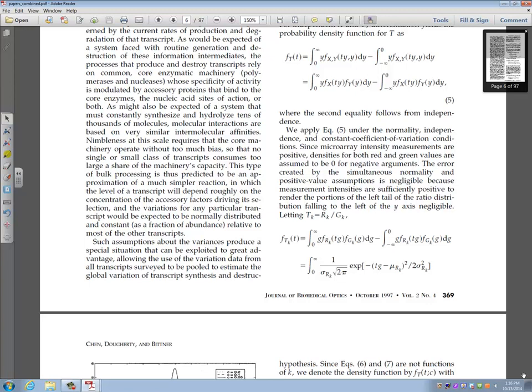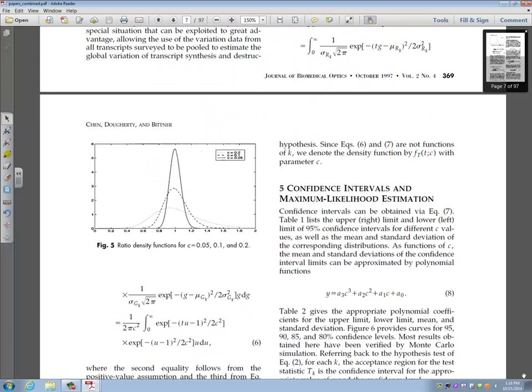But anyway, you'll be left with just this term, and you made the assumption that these are all normally distributed. So that's why you get 1 over sigma root 2 pi e to the power of minus (t g minus mu r k) squared, from this. Then there'll be one more term, another density function for the normal distribution, that you'll have to put times dg. That's what you'll get in the next line. Then you simplify and you can write it like this. This is equation number 6.